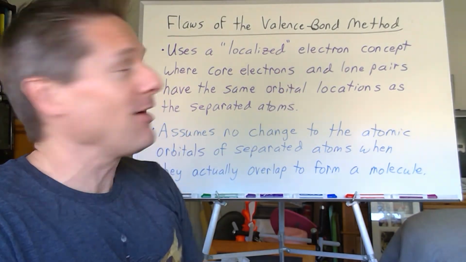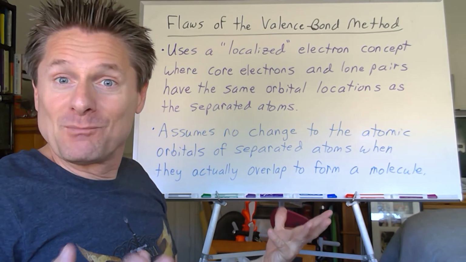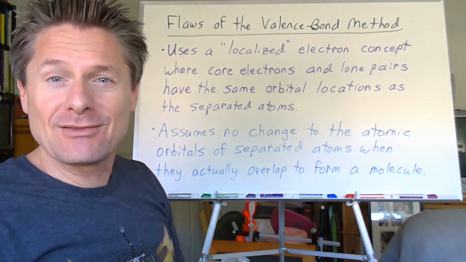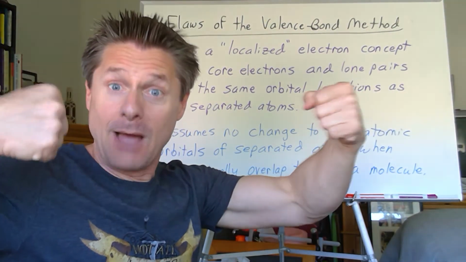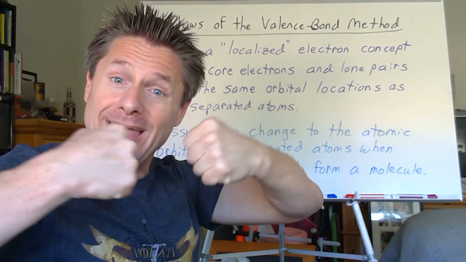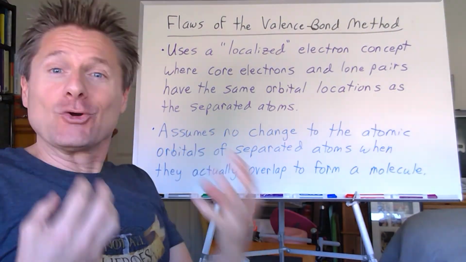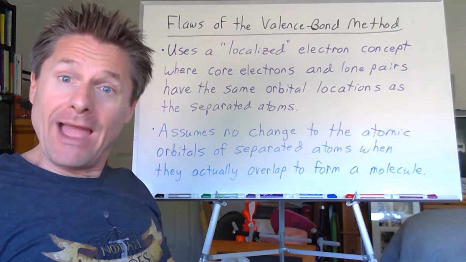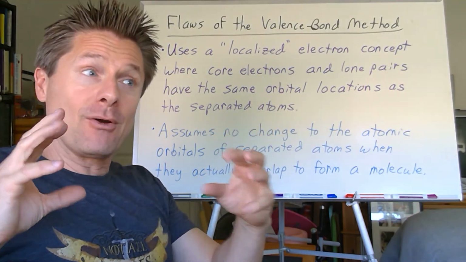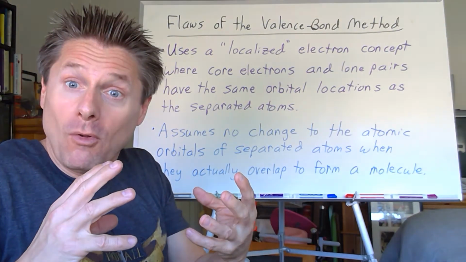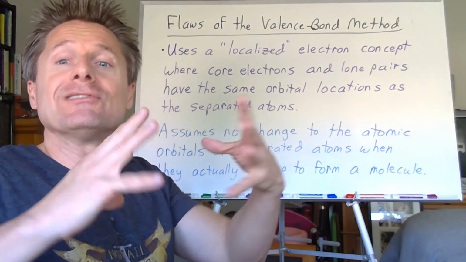So we just assume lone pairs and core electrons just stay in the same atomic orbitals as the separated atoms, right? There's absolutely no change in there. Yeah, is that a safe assumption? And we assume there's no change in the orbitals themselves. So I've got atom number 1, atom number 2 with their atomic orbitals, s, p, d, and f. And as they come together and overlap, we're assuming they don't change at all. They maintain their exact original atomic shapes and energies and all that kind of stuff, right? How do we know that? How do we know something doesn't happen when they're coming together and going from separated atoms to a molecule, that there's not an actual change when they come together? They don't interact with each other and cause a mutual change in each other.